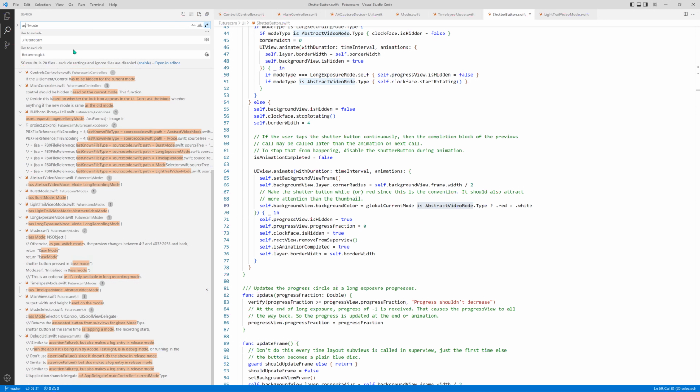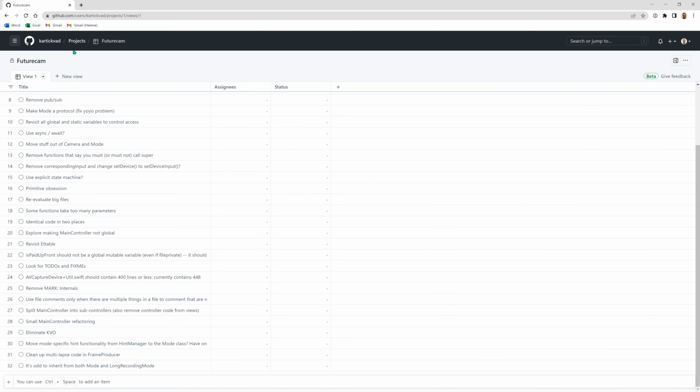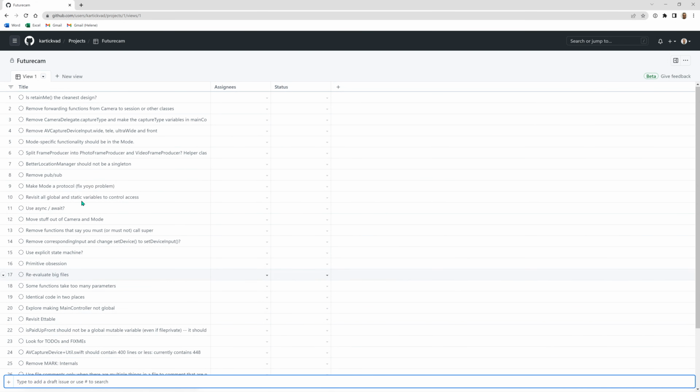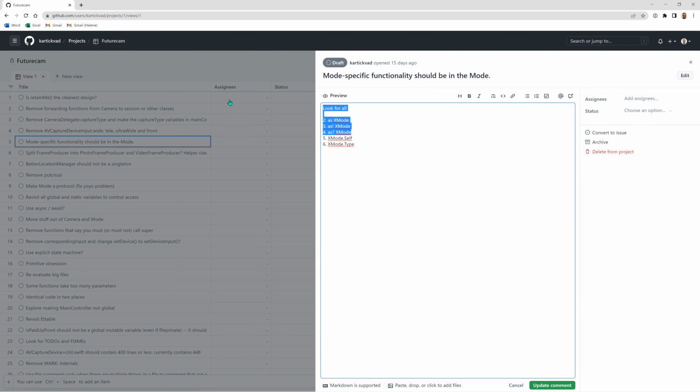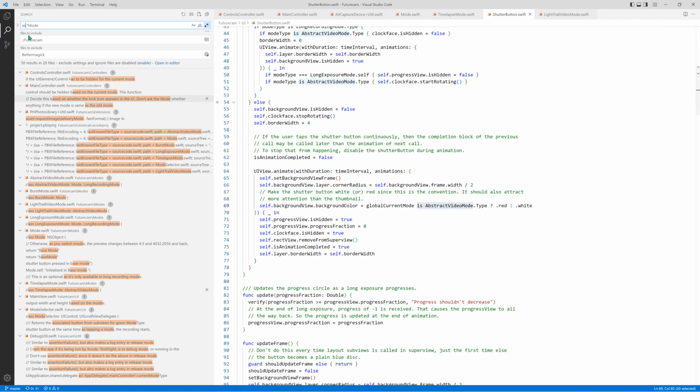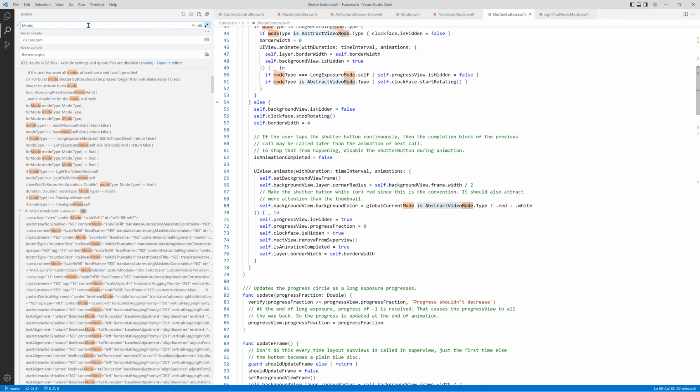Okay, as we have covered, then we need to look at dot self and dot type. Mode dot self.